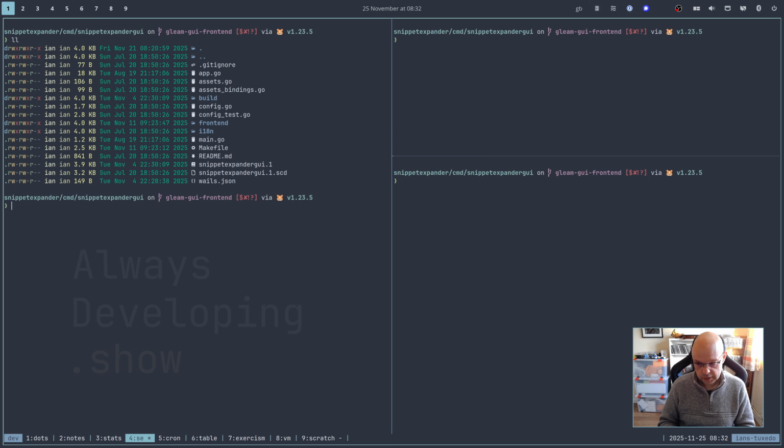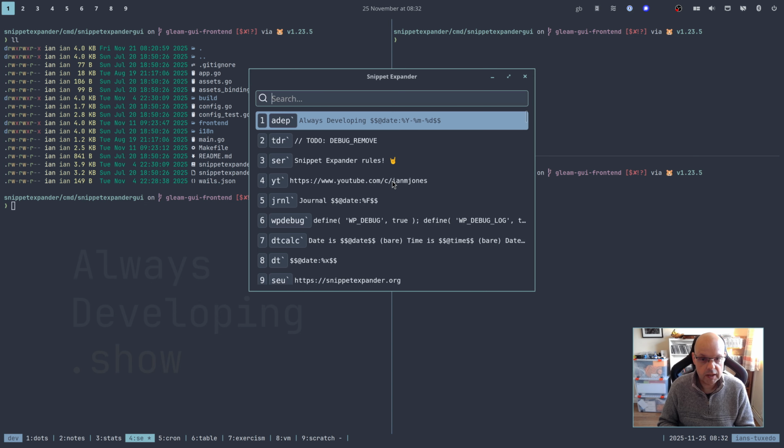So quick recap on what Snippet Expander is. This is, I've just hit a shortcut key, and now I've got the search and paste window, and you can see I've got a bunch of snippets, and you can see the short form there, like ADEP, TDR, and that kind of stuff. In something like LibreOffice, you can just type that little snippet and it'll expand to what the rest of that display is.